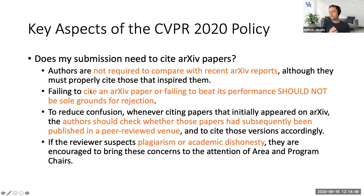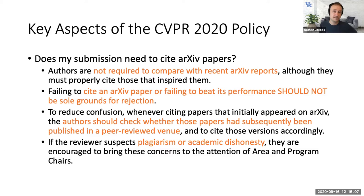Any choice I make about whether to submit to arXiv comes back to these policies, so I want to make sure what we're doing lines up nicely with them. For whatever research community you're in, you should understand the arXiv policies for the venues you're submitting to, because every community can arrive at different policies.